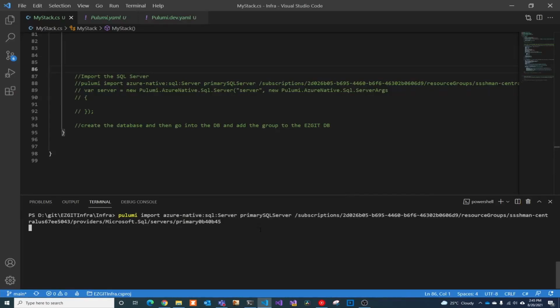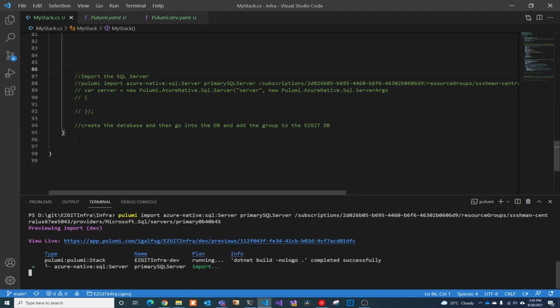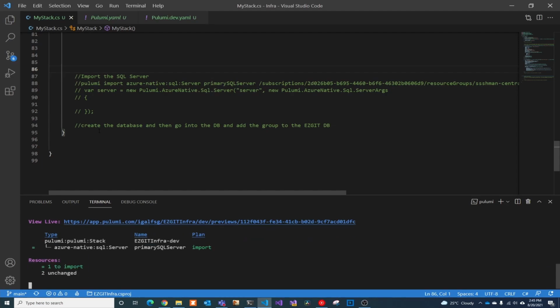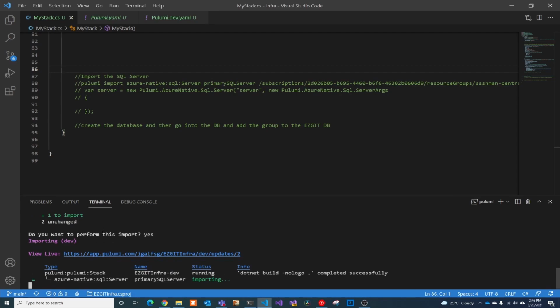Next, you are going to run this. Pulumi is going to read the information from your Azure infrastructure and import that resource into it. It will actually give you the code so you know what to put in here, with the right features that you have set up manually. So it's a great way of adding stuff. For example, if you're creating your Pulumi infrastructure as code and you only have dev that you have set up manually in the portal, it gives you a great starting point. You might have to change the SKUs from dev to prod and everything, but it gives you a great starting point to start your infrastructure. Then you just modify that, run it, and you have infrastructure as code.